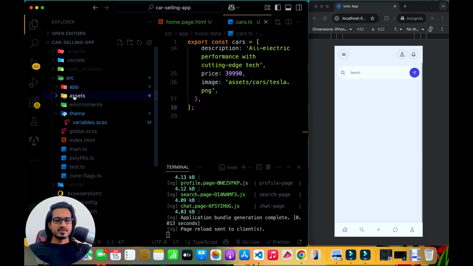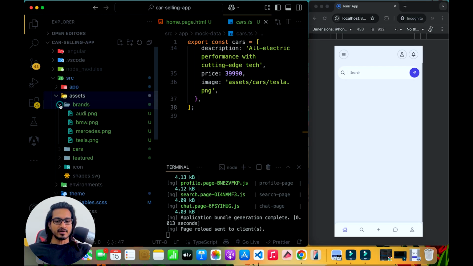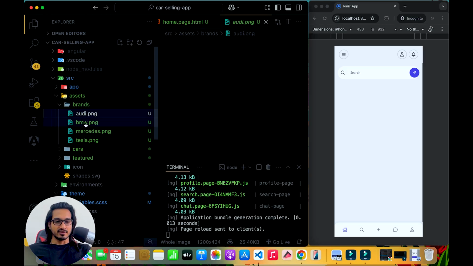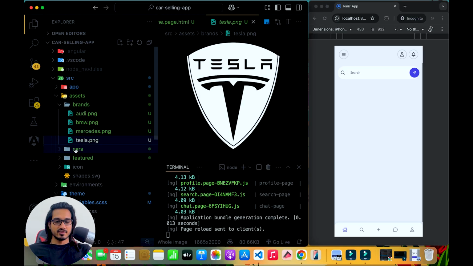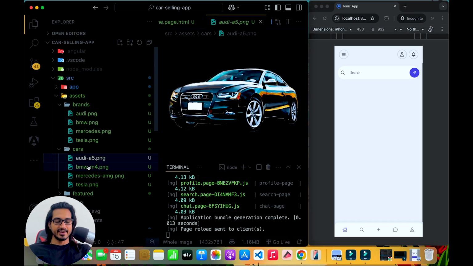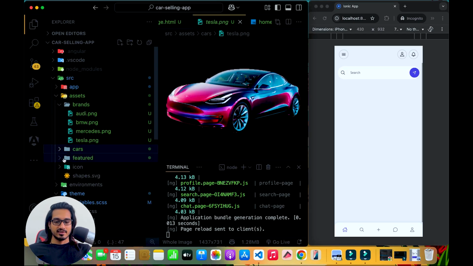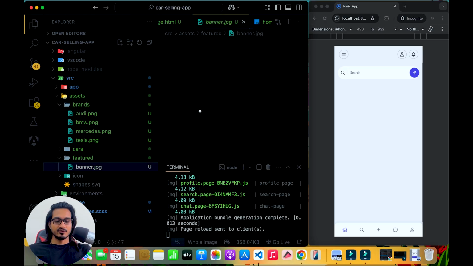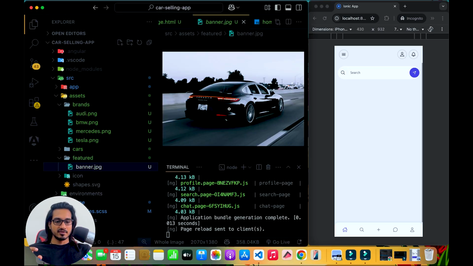Now within our src folder, the assets folder that we have, I have just pasted all the images here, which you can simply see. Okay, just check this out. These are the brand images. These are the car images which we have. Looking awesome, right? Along with that, one featured banner which we needed, and we have designed that also.